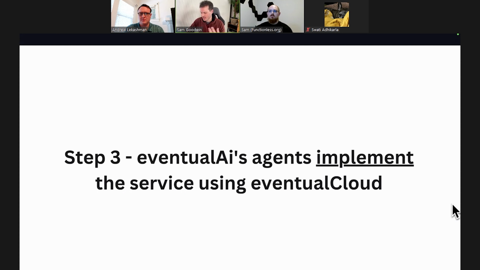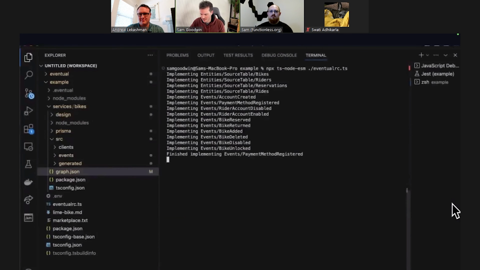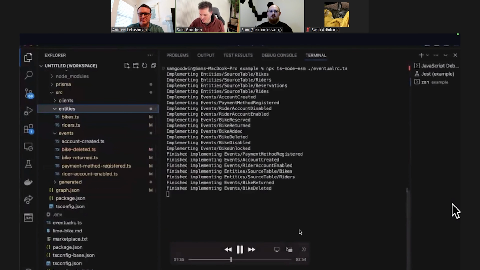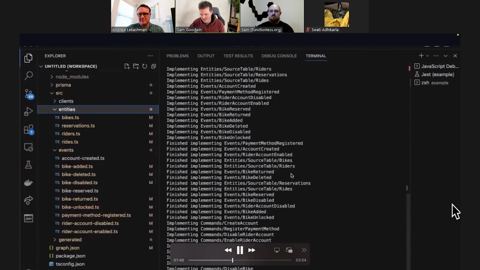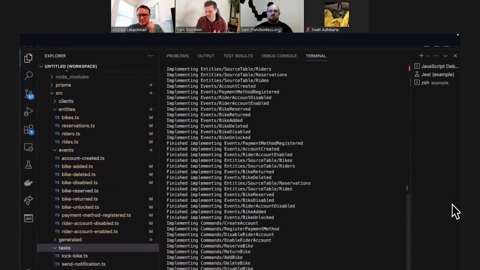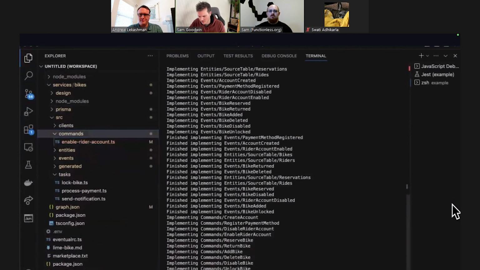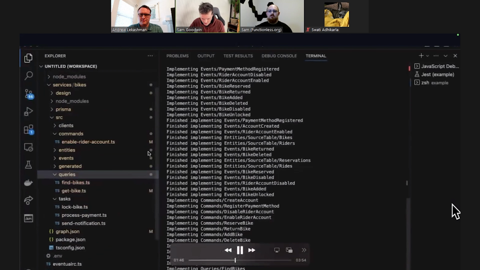The next step is we take those low-level designs, which were produced by AI, and we put that into our code generator, which also uses AI to generate the code that implements those requirements. So take a quick look at that. So you can see here, it's just going to spit out a bunch of code. You can see them all running in parallel. We got the entities, the events, they're all being implemented. And that's AI taking the requirements, understanding them, and translating that into a solution in TypeScript.